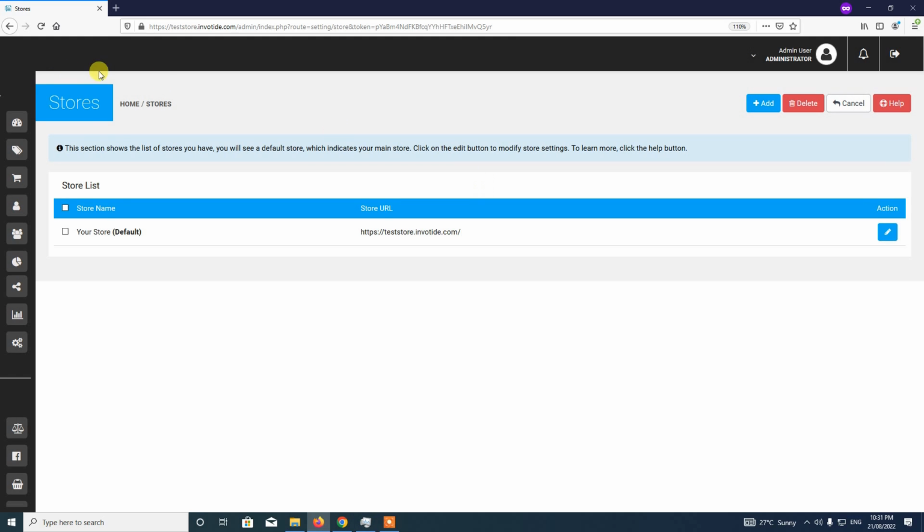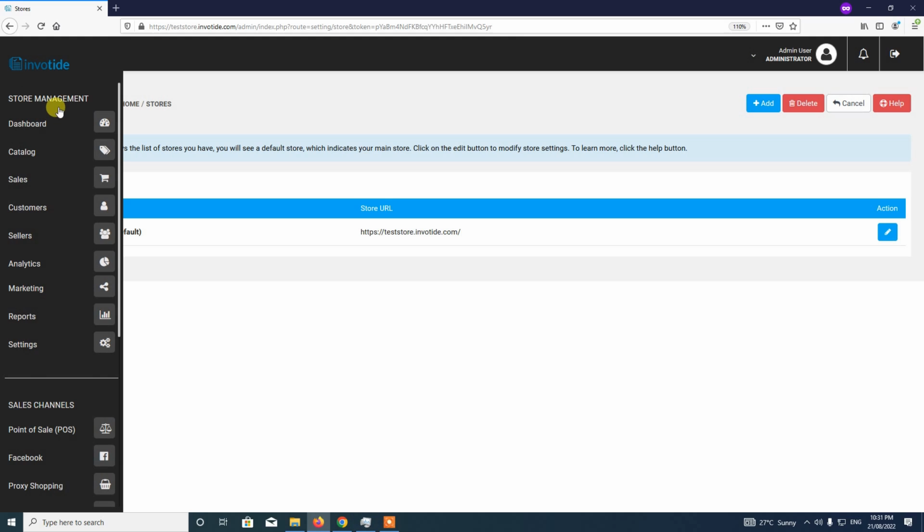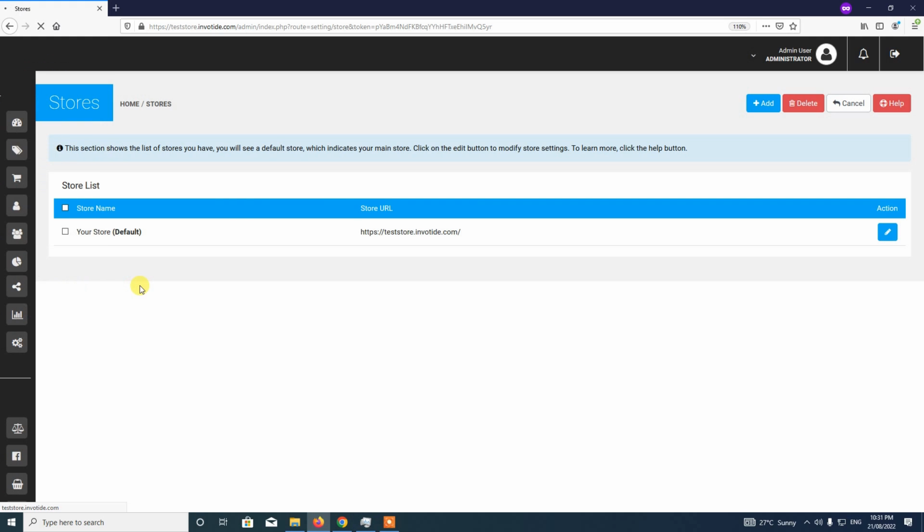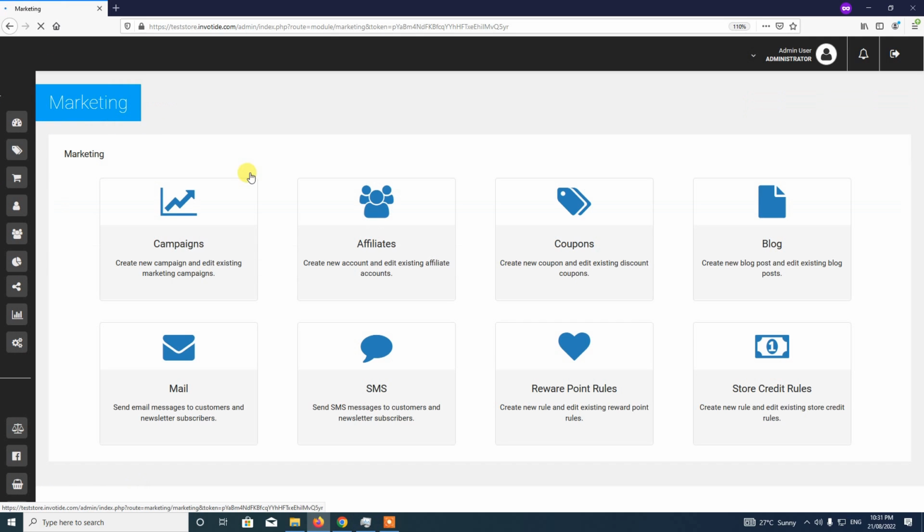To do that, we navigate to the store management section and select marketing. In the marketing page, you can see that a new menu item was added, which is the store credit rules. So we go ahead and select it.